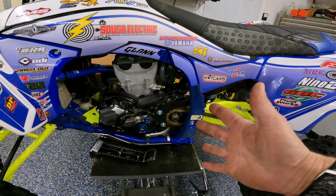So we definitely don't want to ruin this frame. This was a used frame, so maybe when it was getting disassembled, there's a little debris in there, maybe even a little bit of powder coating, but I kind of doubt that. So we're going to clean it out. Hopefully it's good, and then we can finish this side. So let's get to work, guys.